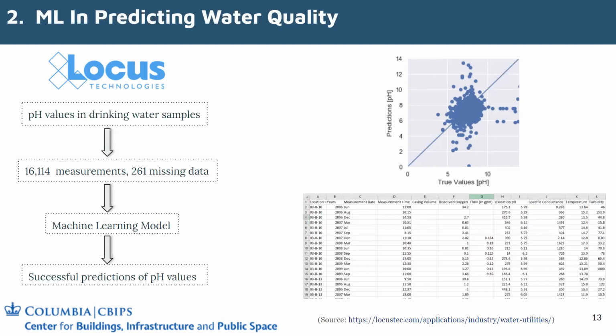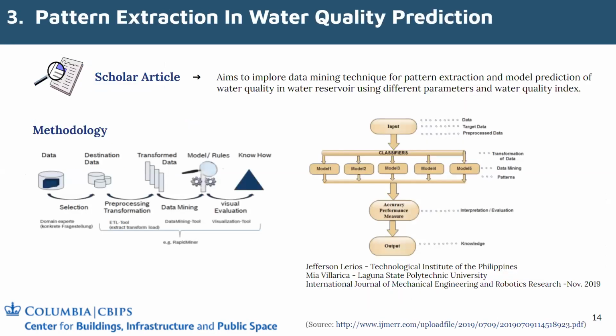And next slide. So this is a research article that was conducted by Professor Jefferson Larios and Professor Mia Valerica. The topic of this research is to import data mining technique for pattern extraction and model prediction of the water quality in water reservoir using different parameters and water quality index. The methodology they are using is based on knowledge discovery database. So this is a process that aims to extract important data from large data sets.